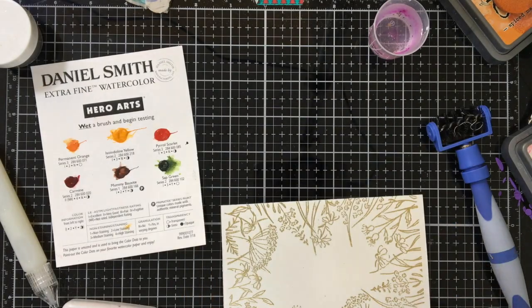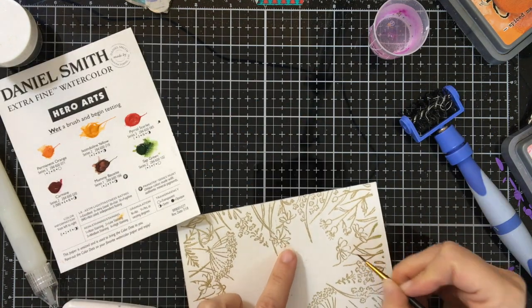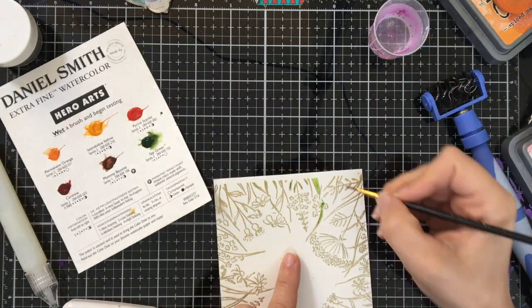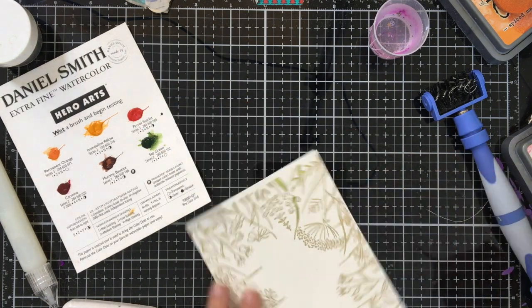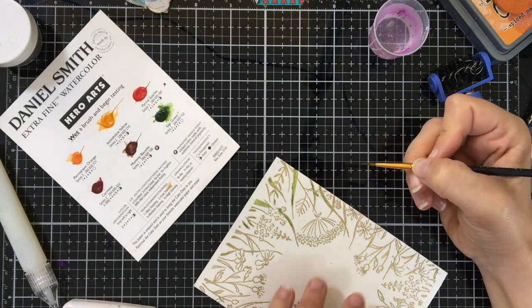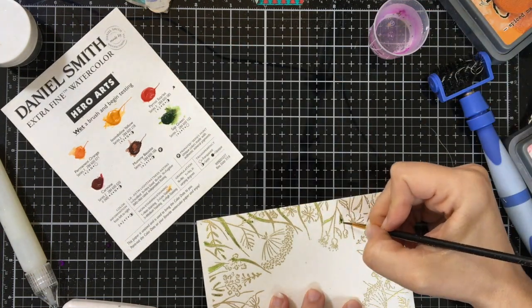All right, so now I'm going to be using my Daniel Smith watercolors that I actually got in a kit from Hero Arts. And I think it'll make a beautiful little autumny kind of floral kit, which is perfect for this time of year as we're getting closer and closer to the autumn weather. So I'm starting with the green grass and working my way into the other colors.